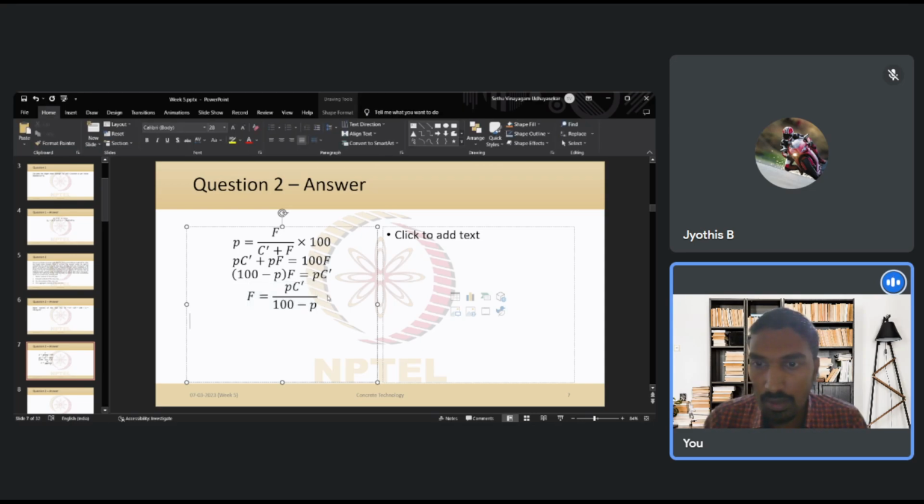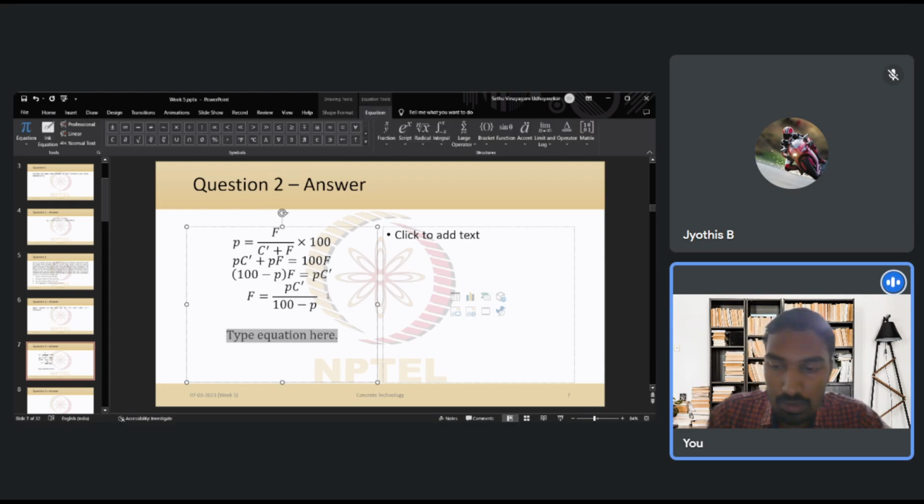This is one piece of information. We'll use this later. The other equation that we will use is W by C. Let us say the control mix water to cement ratio is W by C. We want the same water to cement ratio to be maintained in the trial mix also, after we add the fly ash. So let us say the new water content is W prime that we calculated earlier, divided by the new total cement content, which will be C prime plus some K times F.